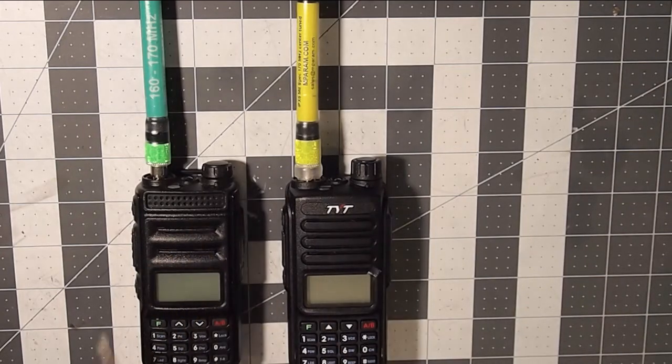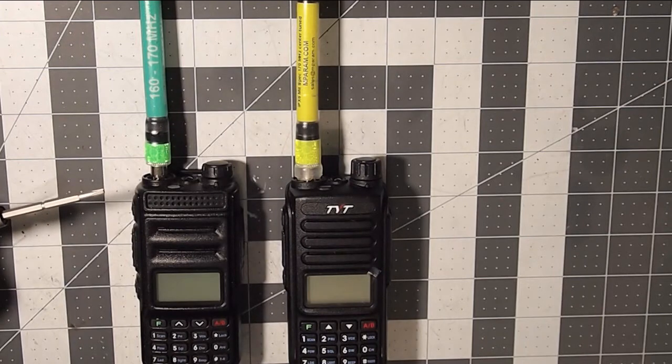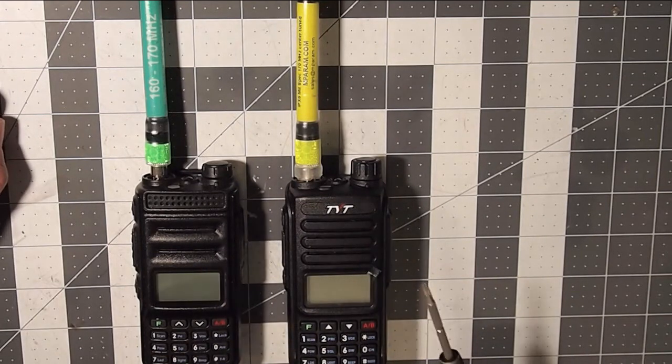Over here, with the green antenna on it, we have the TYT UV88, which some reviewers were referring to as the BaoFeng Slayer radio. And there was some merit to that analogy. This was out in 2019.